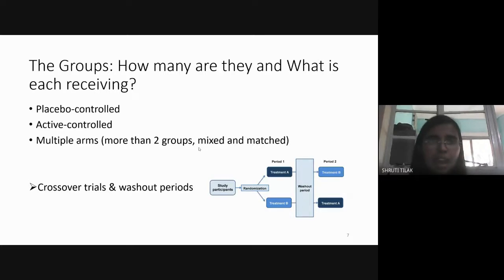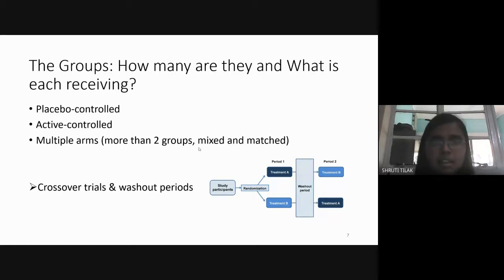So the control group can be the group that receives a standard of care, where they're not really doing anything other than what they would have done in a clinical setting. That would be standard of care. Then there can be something called placebo controlled, wherein you're not really giving a drug, you're giving something that doesn't have an effect. It's like a null pill, as compared to the actual study group that is receiving the actual pill. Then there can be active control. Active control again is kind of standard of care, or it can actually test it against another intervention that you want to compare your intervention with.